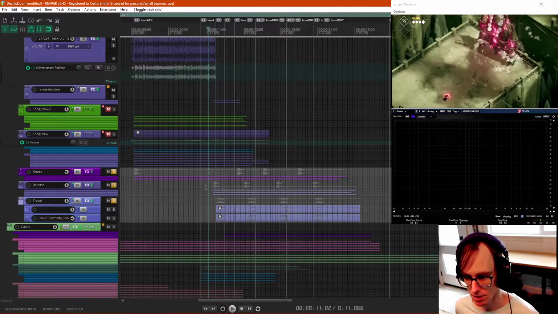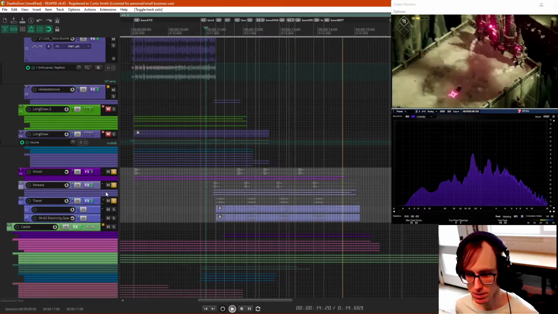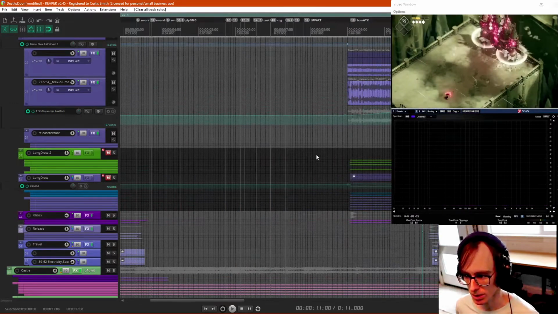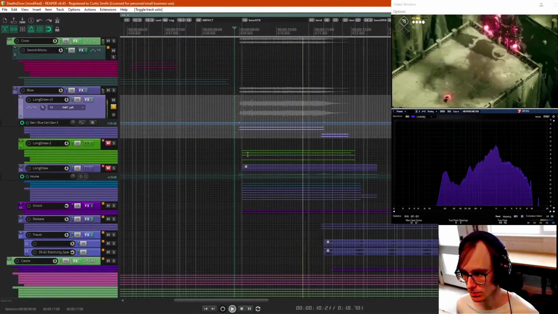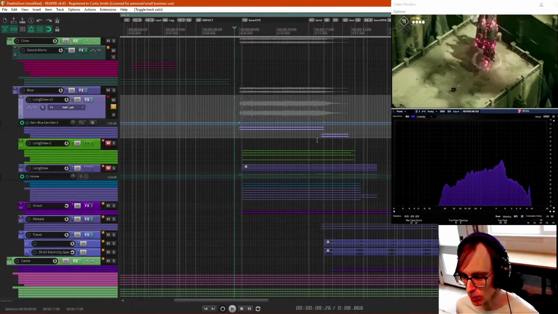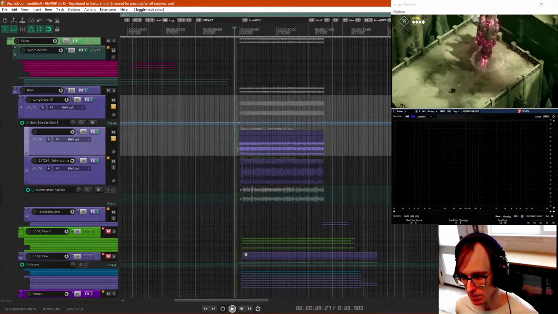And let's listen to this section here. We have a big old draw that happens. It's like a charge attack. And I wanted to make sure there was a release sound as well. Vital, give me this layer.